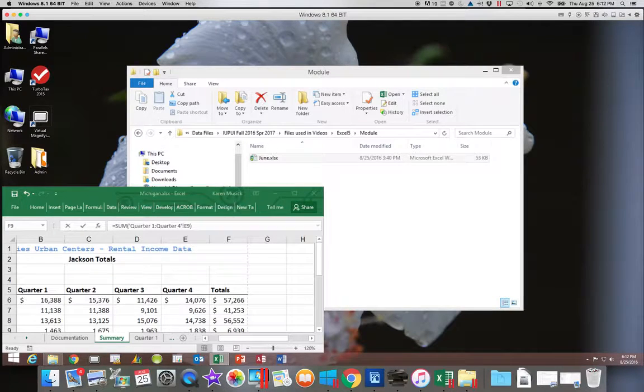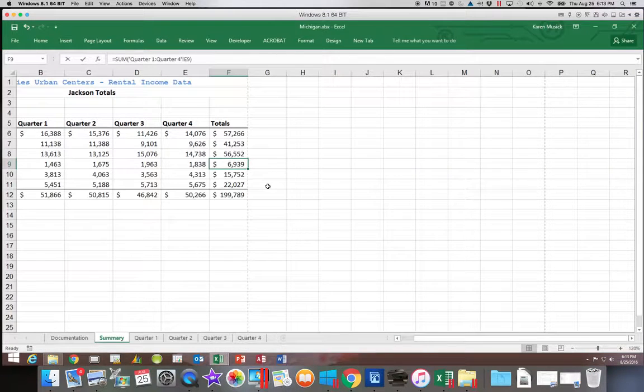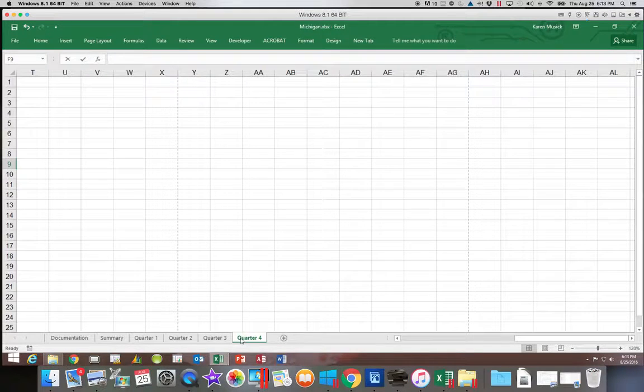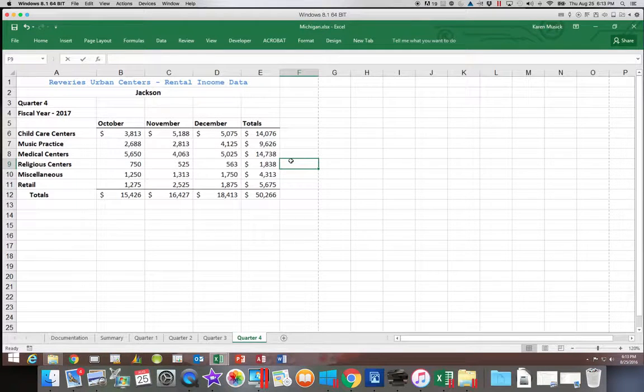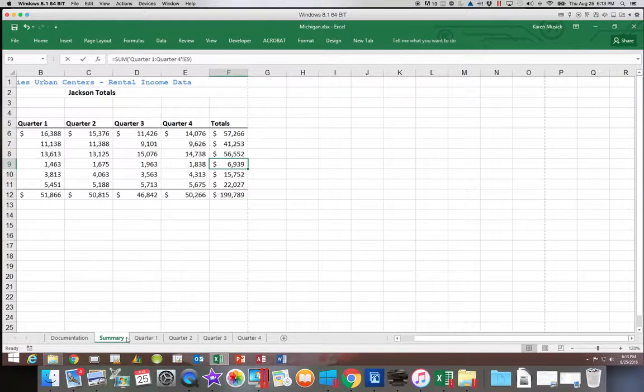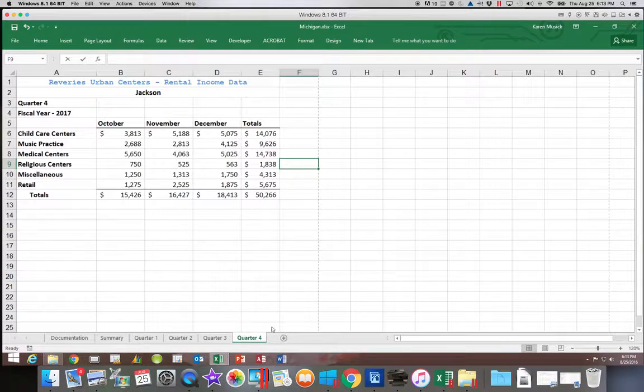Let's make a change. Okay, let's go to Jackson here. We're going to go to the quarter 4 worksheet. And we are going to change the value that is in retail right now.